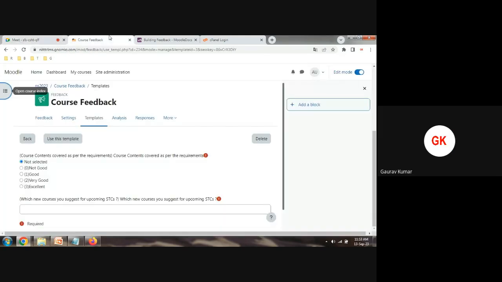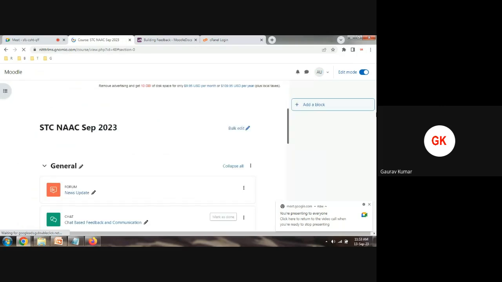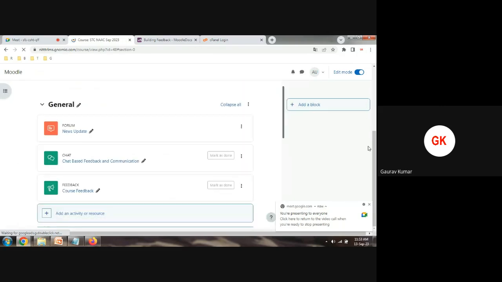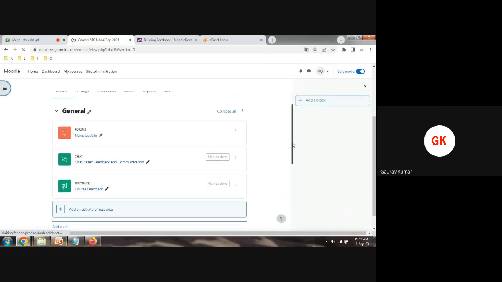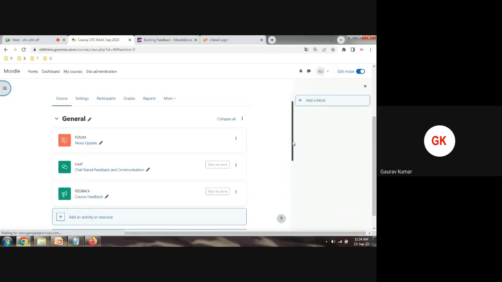Okay, so now we are moving ahead with the next module that we can use for feedback. We are moving to our core subject, our course NS2023, and we will see some other blocks which we can use for feedback.